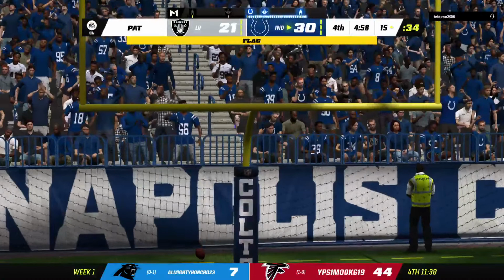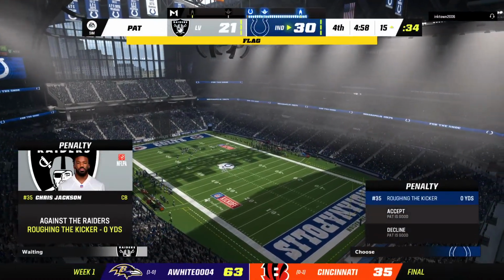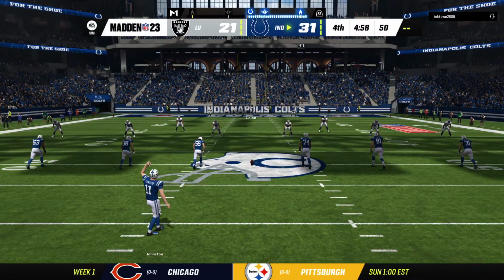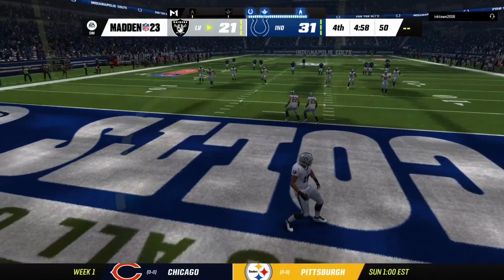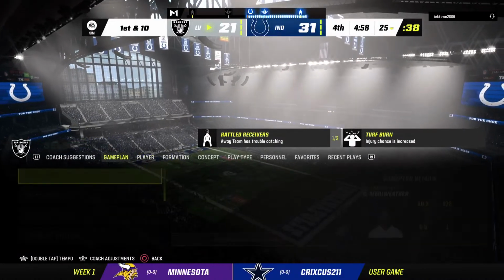And his kick is good, but flags come in. Looks like we're going to get a roughing call here on the follow-through. They're down here in the 4th, and that personal foul penalty is not going to help. No, in these types of situations, players will tell you that's extra intensity. From where we sit, it's actually frustration, not a good play. And this will not be returnable. It's out of the back of the end zone for a touchback.